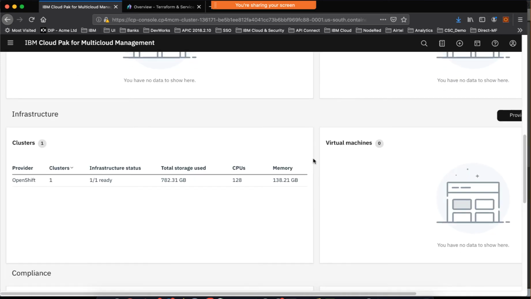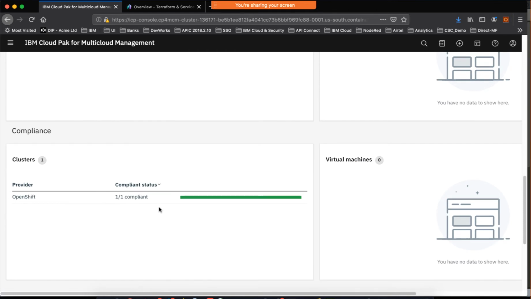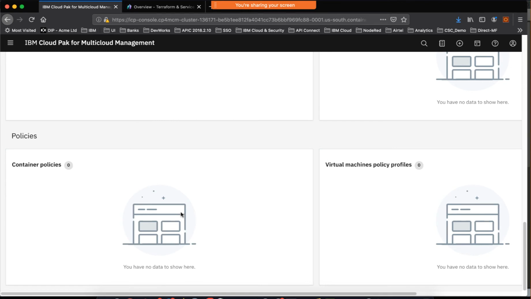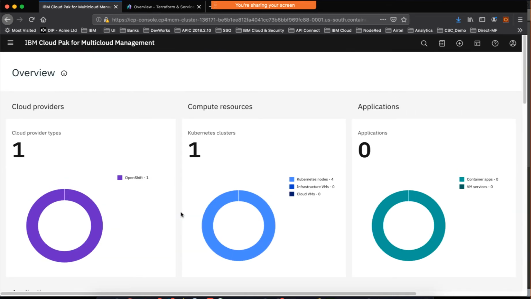It also has the infrastructure related detail with respect to OpenShift. Also the compliance related with respect to the cluster, how many clusters are compliant, non-compliant. Just because I have not created, to be honest, I don't have so much of cloud provider account for me to go and provision the required infrastructure so that I can deploy my workloads. You require deep pockets to do that. But to be honest, this provides the eagle eye view of multi-cloud management at the high level.